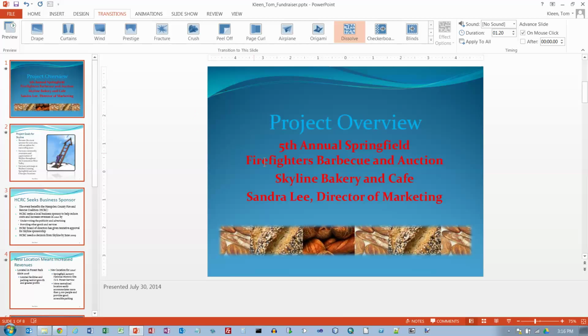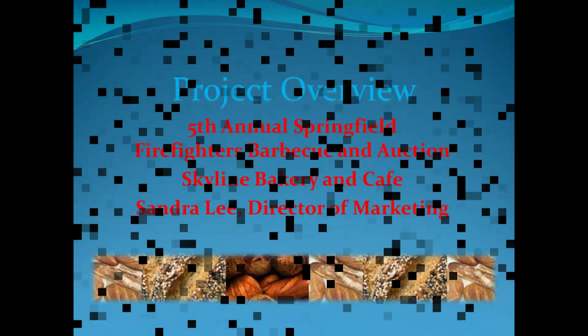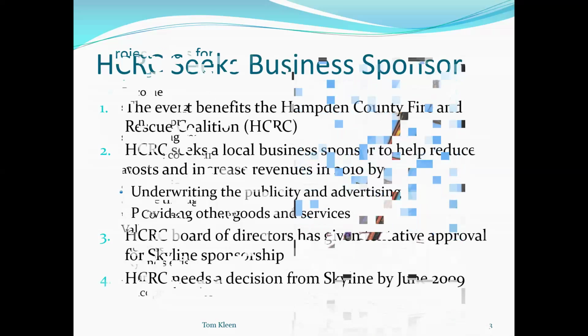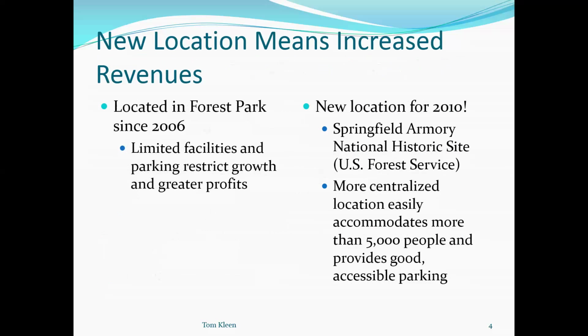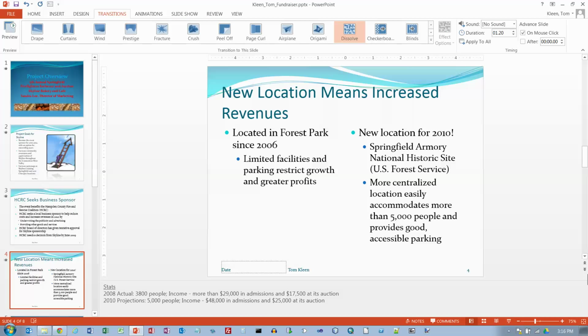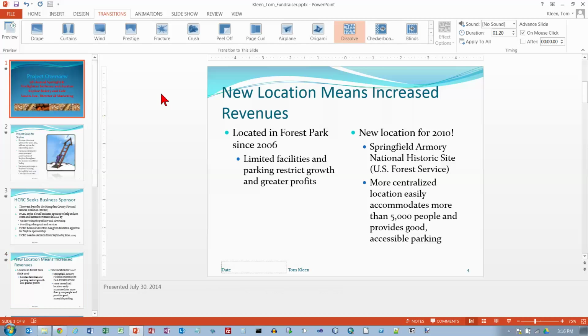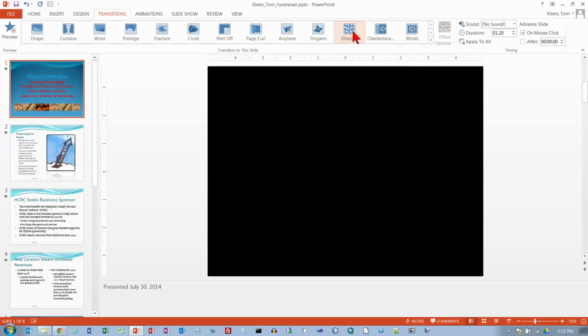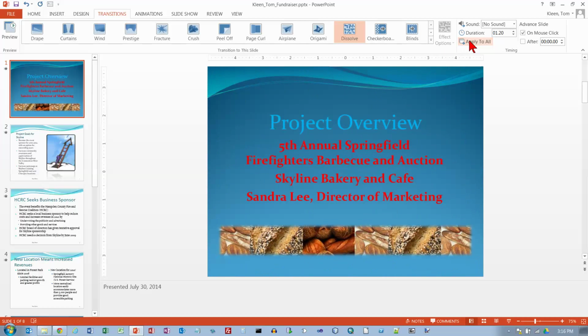And now if we check out our slideshow by going down here to the bottom and clicking on the slideshow button, and I think I forgot to say apply it to all of them. No, it is applying it to all of them. Okay. And that's because I selected all of them. Now if you don't select all of them and you go to dissolve here, you need to click on apply to all, and that will also do it. So that takes care of our practice test, and that's the end of this video.